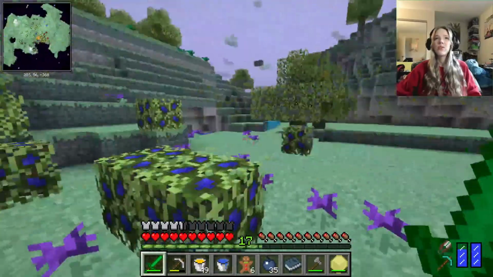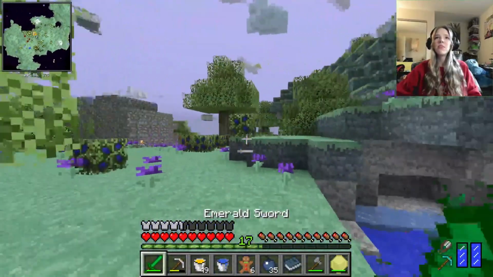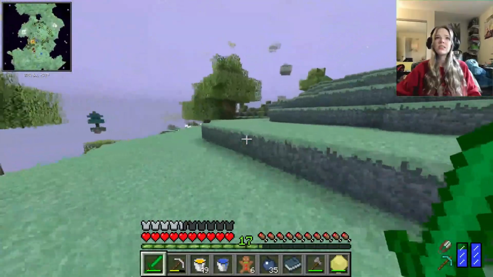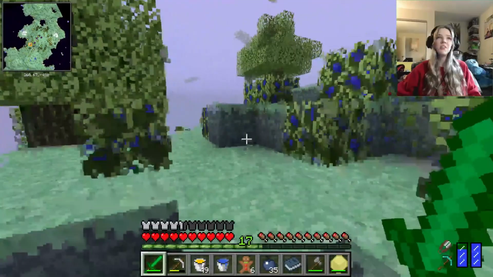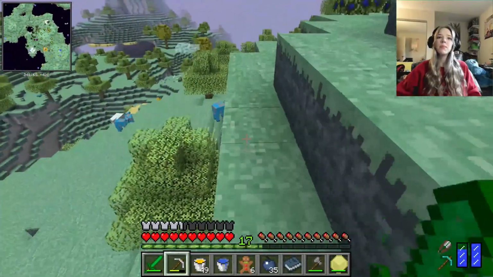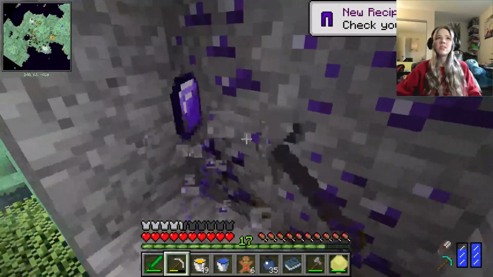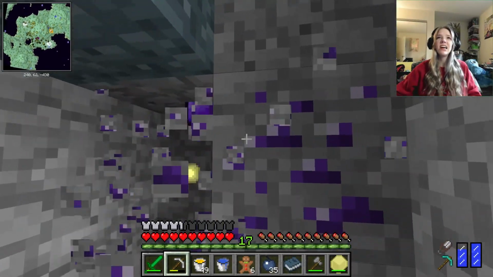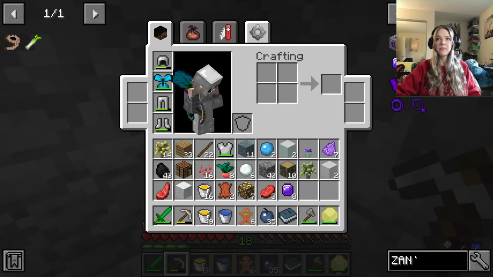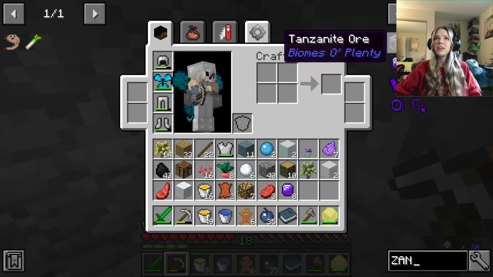Cool. Okay, so I guess we should mine, maybe somewhere, and see what we find. Why not? There was like a thing over here. Am I on it? I think I'm over, but yep, there's stuff over here. I wanna know what this is. I wanna know what love is. Got me some Xanite. Cool. What do I make with this? Is Xanite the iron of... Yeah, I think Xanite is the iron of the Aether.